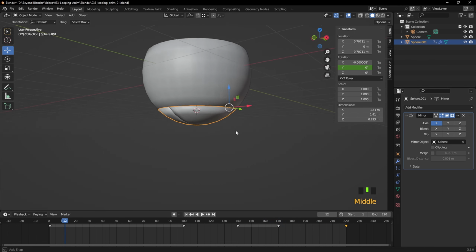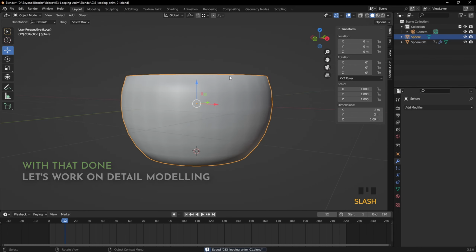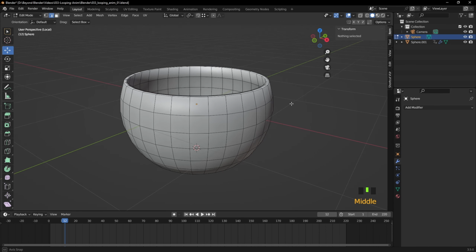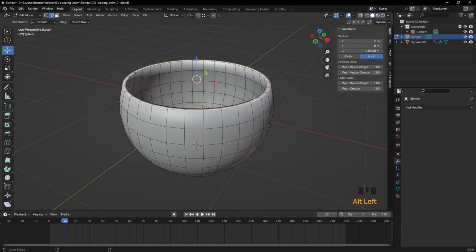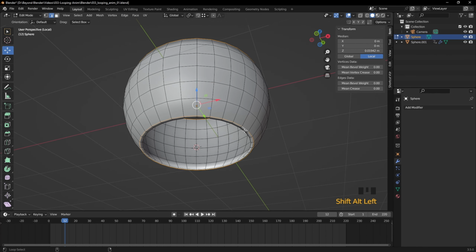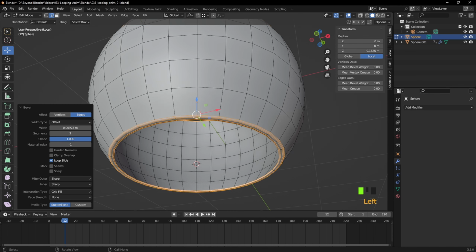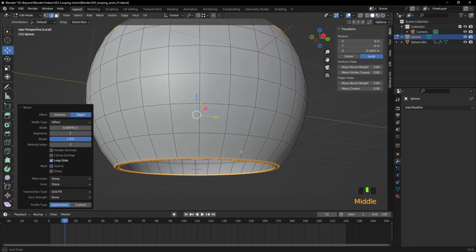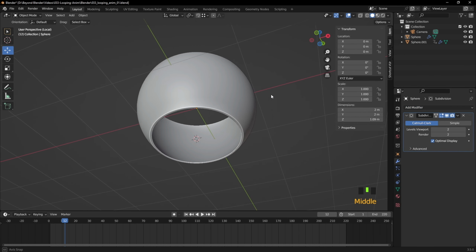That's exactly what we want. So at this point, I've pretty much committed to using the mirror modifier at this point anyway. So let's continue with a little bit more modeling and standard stuff. You've seen me do this technique many times. I'm going to select some edges, edge loops, Alt click, Shift Alt click to select multiple. And then with those selected, we can do Control B and add a very subtle bevel. Oh, I like to put the shape to 1. That just puts a couple of edge loops either side of those. And that's enough. And let's add a subdiv modifier. 2 levels is good. That's all we need. And that's looking great.